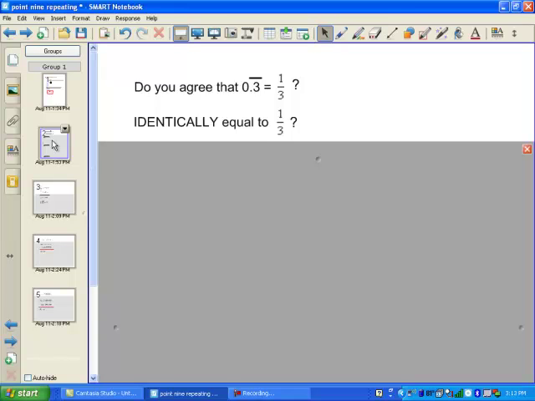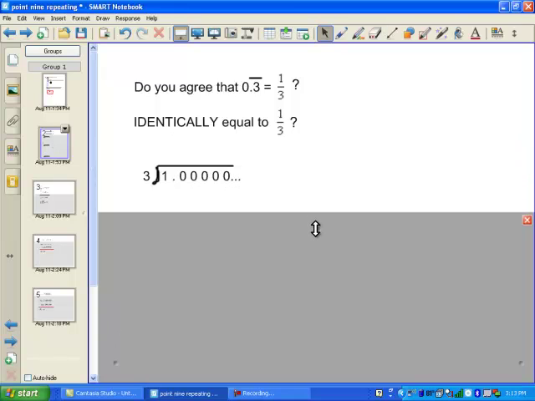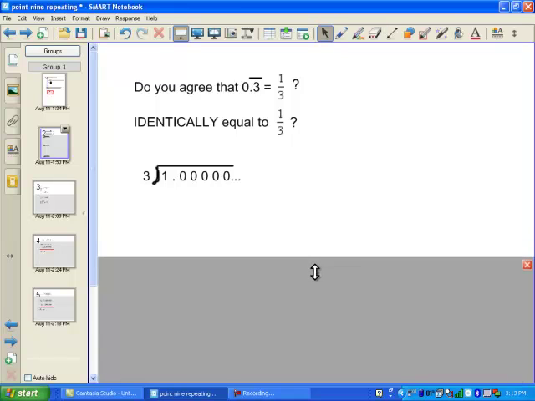I think that you probably can agree with me that 0.3 repeating is identically equal to the number 1/3. You've no doubt used 0.3 with the repeating bar as your decimal representation of 1/3 in the past. How do we come to that conclusion about 1/3 being equal to 0.3 repeating infinitely? Well, one of the ways we did that, I'm sure, was to change the fraction into a decimal by dividing. So, of course, the divisor in the fraction is the number in the denominator. The dividend is the numerator. So we're going to divide 3 into 1.